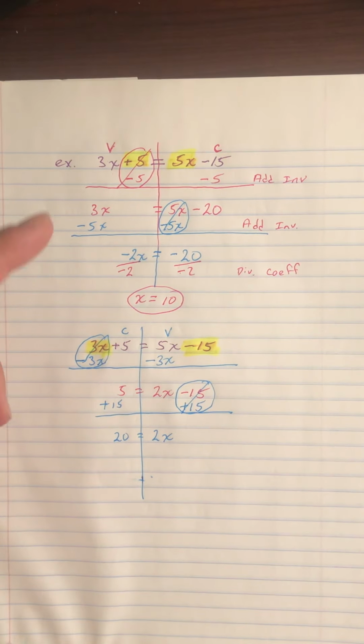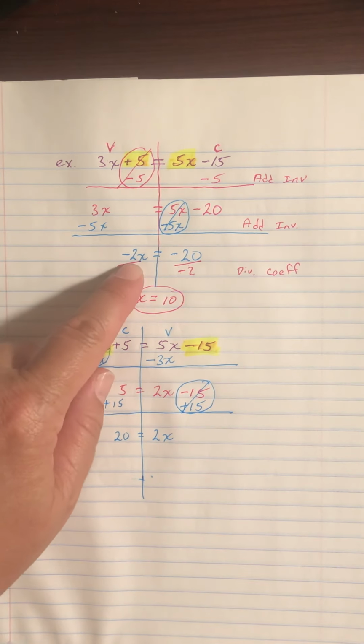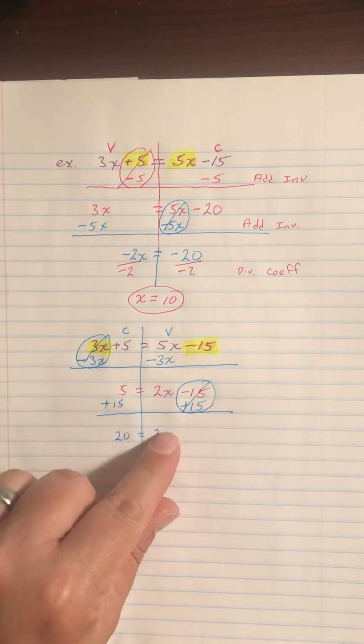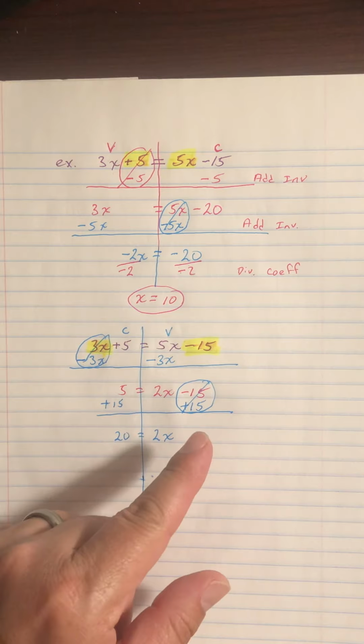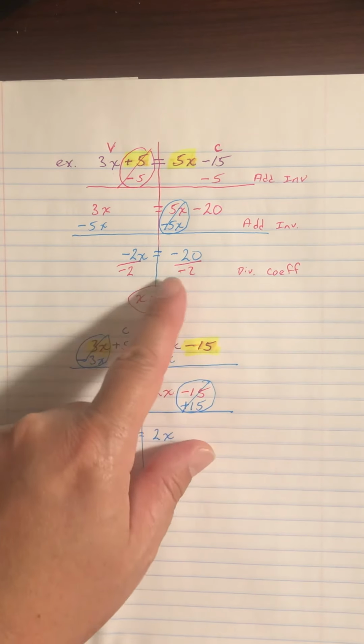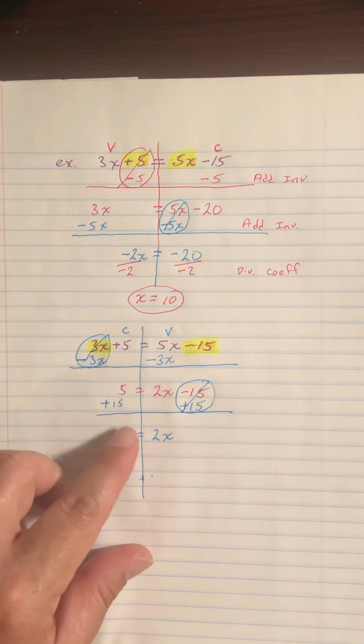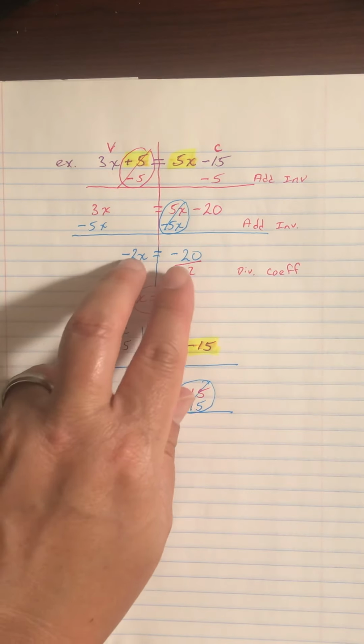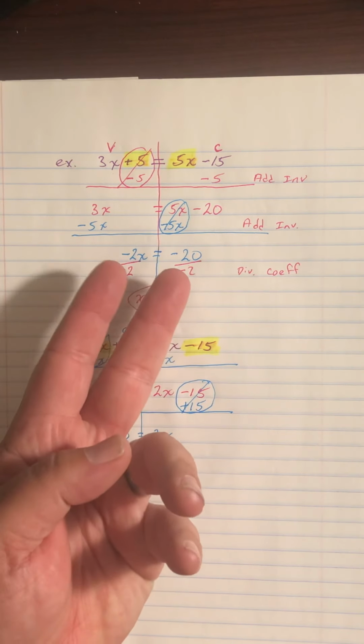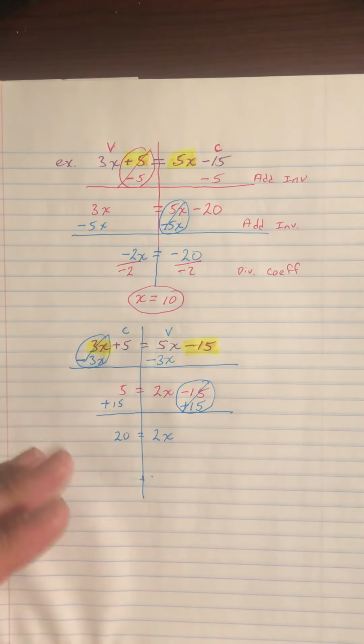Notice the similarities between these two problems. The numbers are all the same except for that up here the 2x was negative, over here it's positive. That's because it flips sides. The 20 up here was negative, down here it's positive. I took this problem and all I did was flip it over. And when you do that, you change the signs.